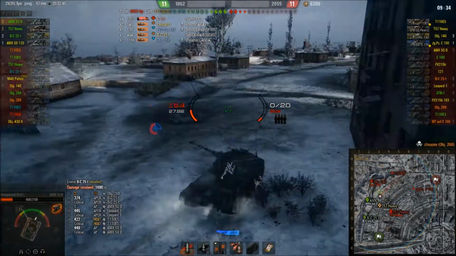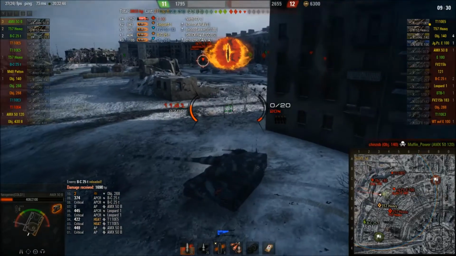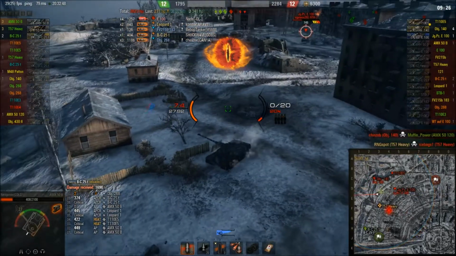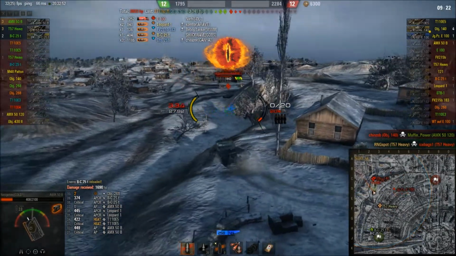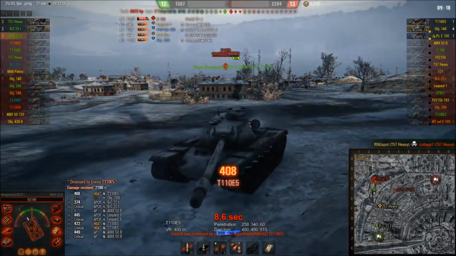And then I see an Object 140 down there, and of course, then I run into the Panzer 100. I'm like, oh crap, gotta get out of here. I'm a one-shot to him, so I'm almost on reload. I'm trying to come around this corner here because I want to finish off this 4-0, but then all of a sudden the E5 appears and takes me out. Alright, so that ends my game a little bit early.